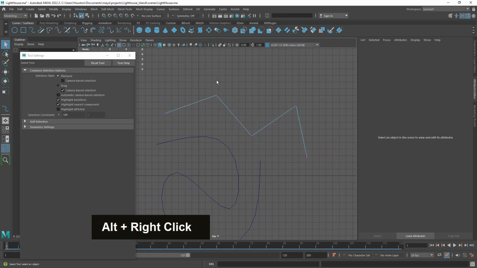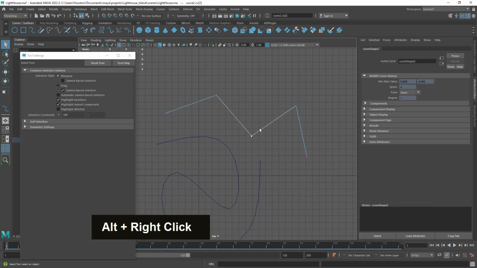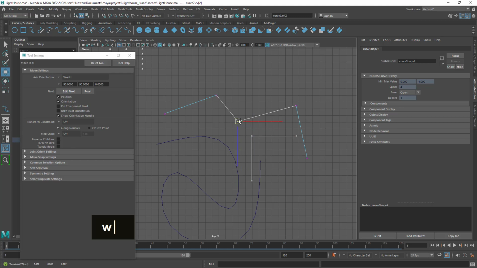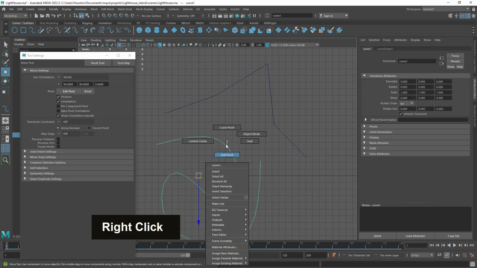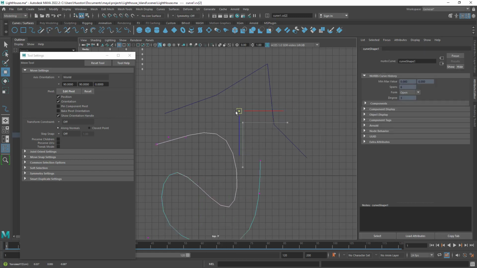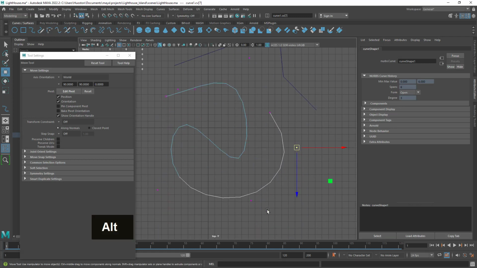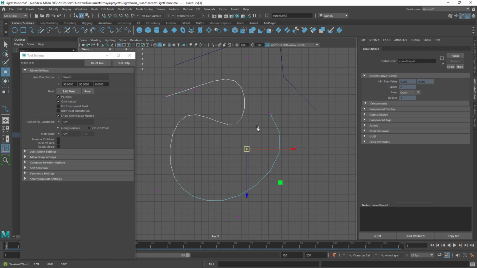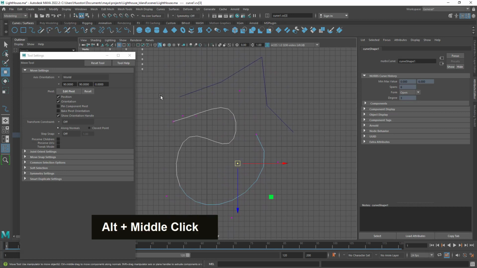Now the way to edit those lines is pretty much the same. If you click on the points here, you can move the points and change the shape of the lines. The same thing applies to this very smooth curve here. If you go to control points, you'll see the control points are kind of far from the curve, sometimes very far from the curve, and they guarantee the smoothness of the curve. So if you change the points, you change the smoothness of the curve. Simple as that.